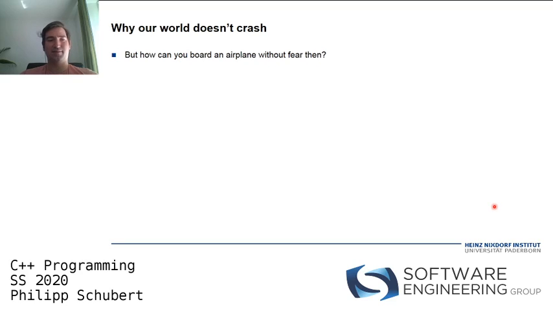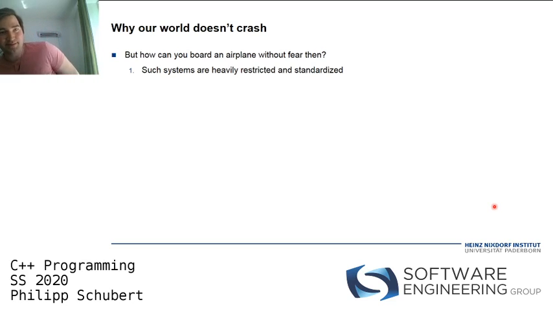So how can you board an airplane without having fear of crashing? I mean, there's now a great example where it didn't work, which was the, what was it, Boeing 737 MAX, I guess, which had some software issues because they wanted to save a bit of money, and eventually at the very end 2 planes, if I recall correctly, crashed and many people died. So we wish to definitely avoid such accidents, really. And usually, besides Boeing 737 MAX had some technical issues, usually all such critical software systems underlie really heavy restrictions and also are standardized. So you cannot just write programs which do arbitrary stuff to control your airplane.